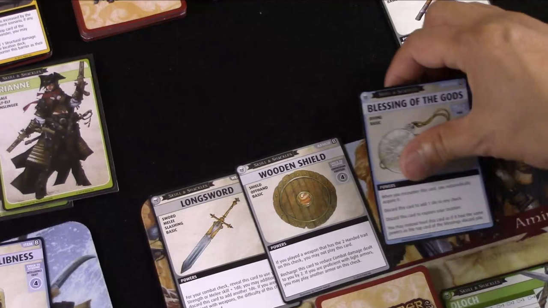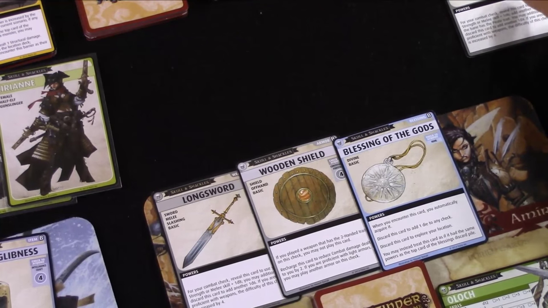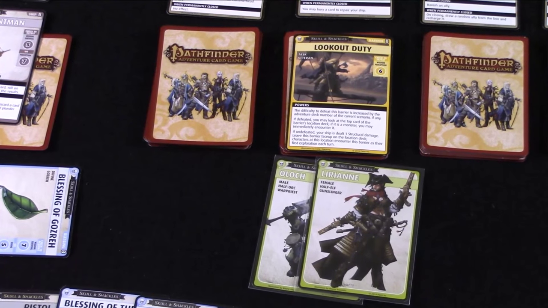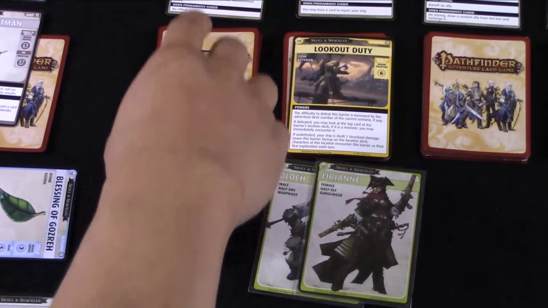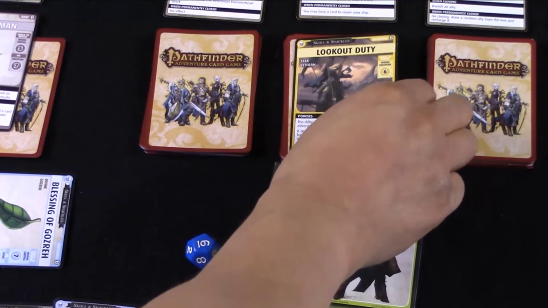So we're gonna put out this boarding axe right now. The boarding axe will give a plus one to her check. So Lyrian has a d12 plus 3 for this check. We need to get a 6. We need to roll at least a 3. We rolled a 6 on the die. So we defeat the lookout duty.